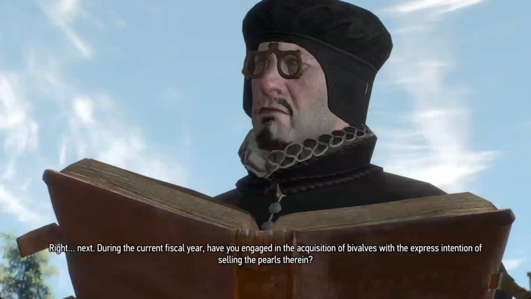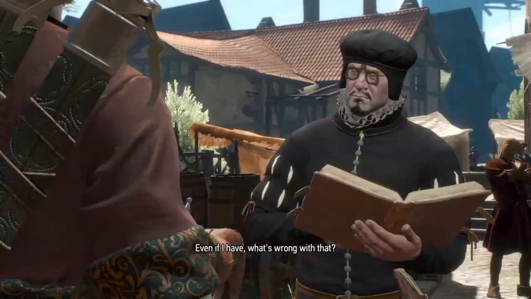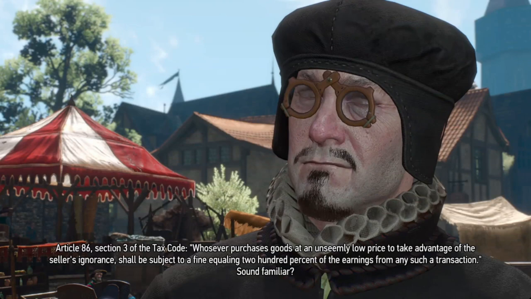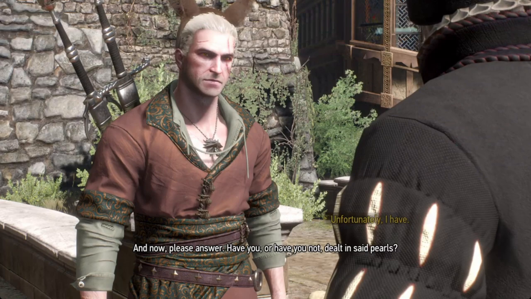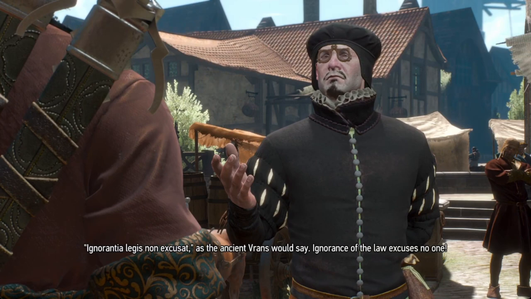Right. Next. During the current fiscal year, have you engaged in the acquisition of bivalves with the express intention of selling the pearls therein? Even if I have, what's wrong with that? Article 86, Section 3 of the Tax Code. Whosoever purchases goods at an unseemly low price to take advantage of the seller's ignorance shall be subject to a fine equaling 200% of the earnings from any such transaction. Sound familiar? And now, please answer. Have you or have you not dealt in said pearls? Yeah, unfortunately, on occasion. But I didn't know it was illegal. Ignorantia legis non excusat, as the ancient Franz would say. Ignorance of the law excuses no one.